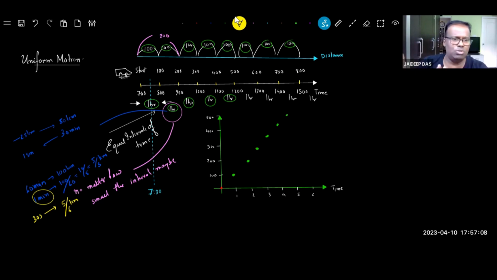Now, how many of you have understood the concept? Definition is not important. We will just write the definition in one way. So I'll come back to questions now. A body is said to be in uniform motion if it travels equal distances in equal intervals of time, no matter how small. So what did you do, sir? First, we observed the body after every 1 hour interval. Then we found uniform motion.